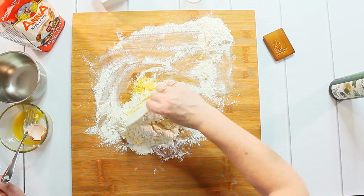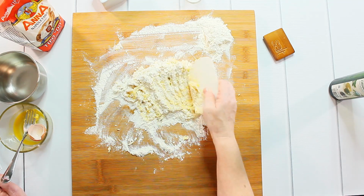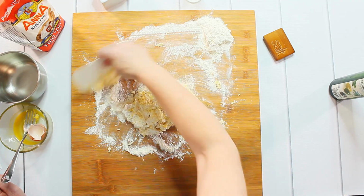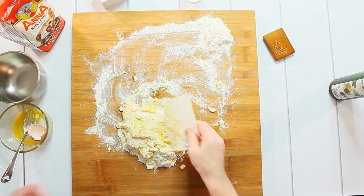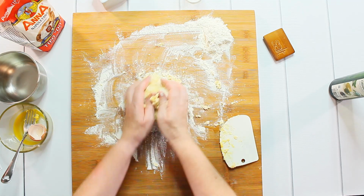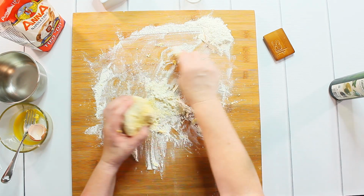It's easier to add more flour to a dough that is too wet than to add some fluid to a dough that is too dry. So that's why I'm trying to stay here on the safe side. Okay. Yeah, so I need more flour.